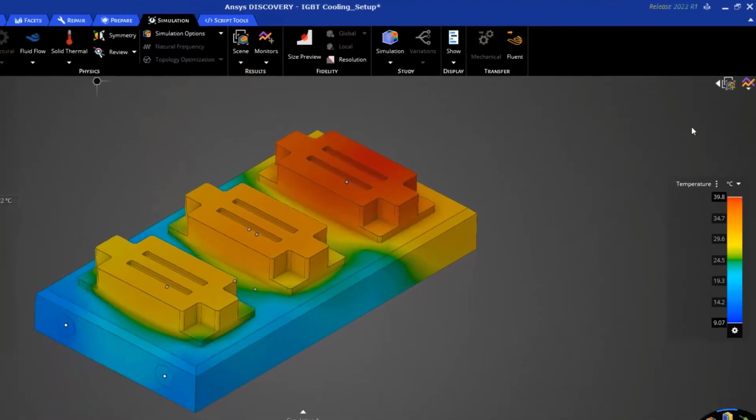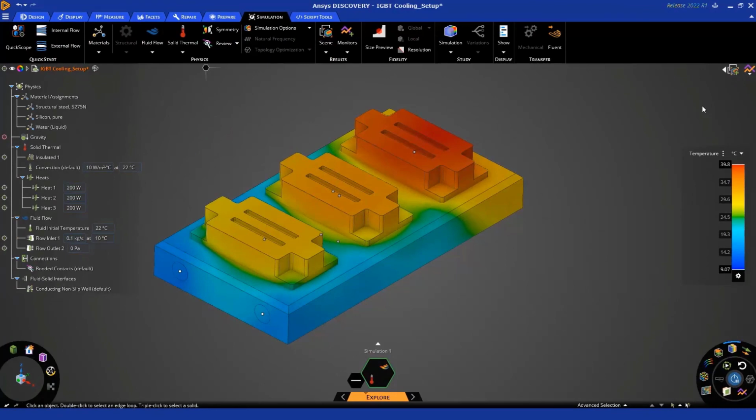This concludes part 2, and in part 3 we'll be focusing on utilizing our refine mode, which utilizes our Ansys flagship solver of Ansys Fluent. Be sure to tune in for part 3. We'll be covering the last remaining pieces you'll need to get started with conjugate heat transfer simulations in Ansys Discovery. Thank you and take care.